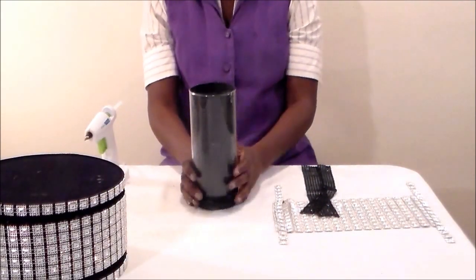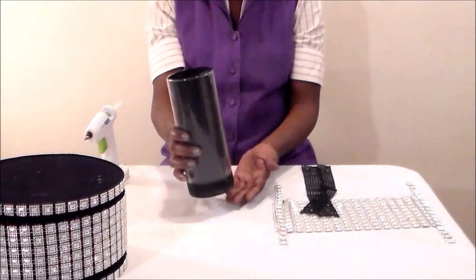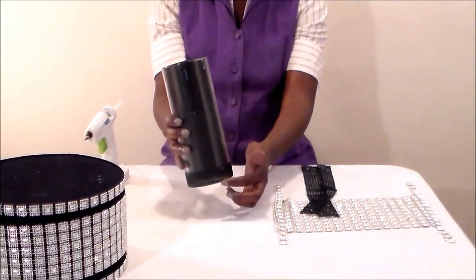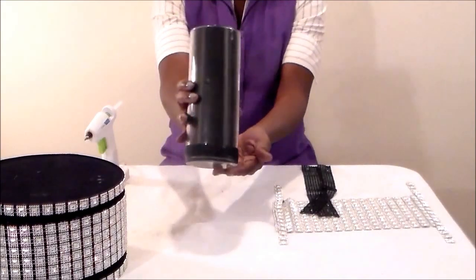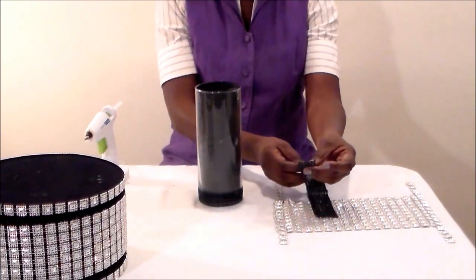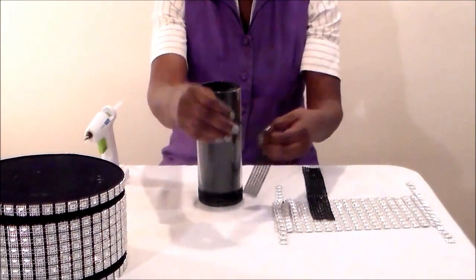Now on my vase, I showed you that I put a piece of black cardboard paper in here because I didn't want any light to shine through. However, on the bottom of this particular vase, light still shined through. So I just took a piece of black ribbon and covered the bottom of the vase. So hopefully that'll work.